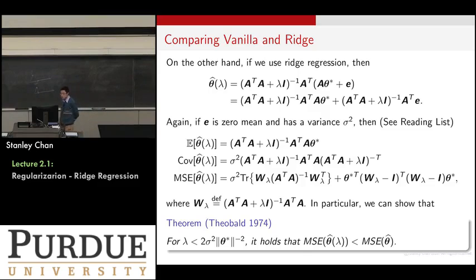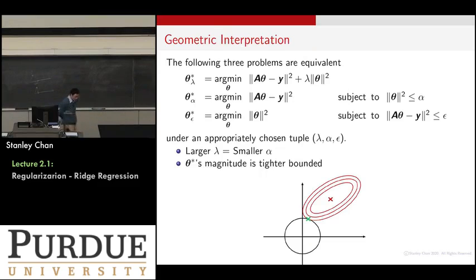Okay, so I want to comment on the following 3 optimization problems. Okay, these 3 problems represent different perspectives of the same problem. The ridge regression that we have been looking at is the first problem, where you try to minimize the sum of both the data term and also the regularization term with the parameter lambda. And let me call the solution theta subscript lambda, because if you change the lambda, the solution will change.